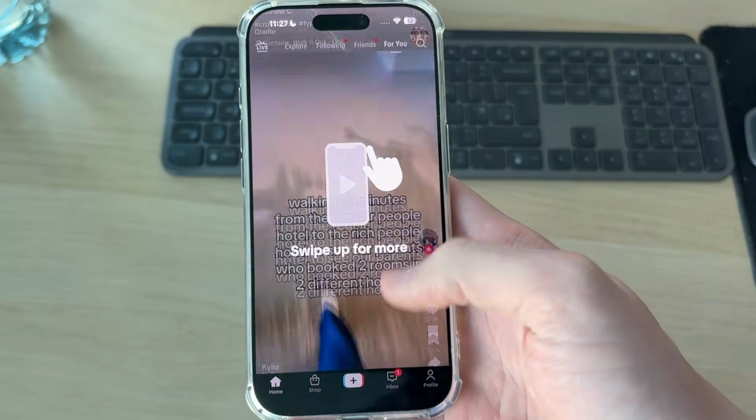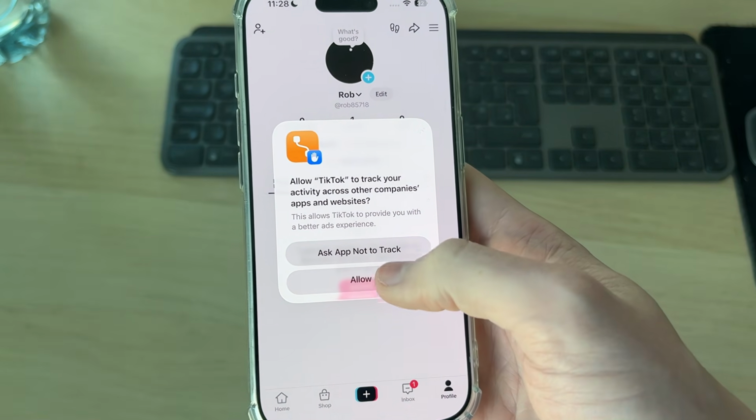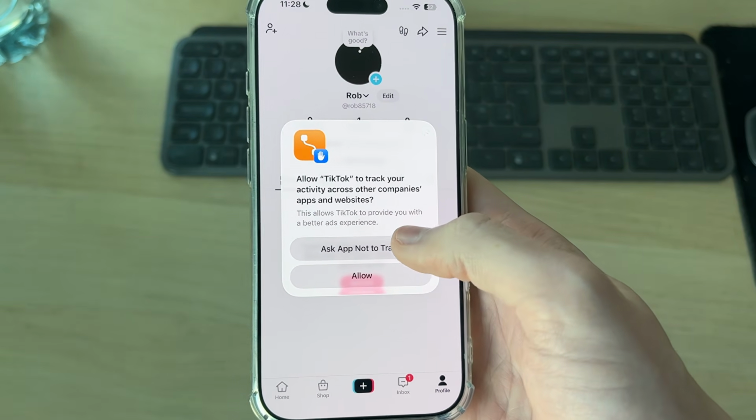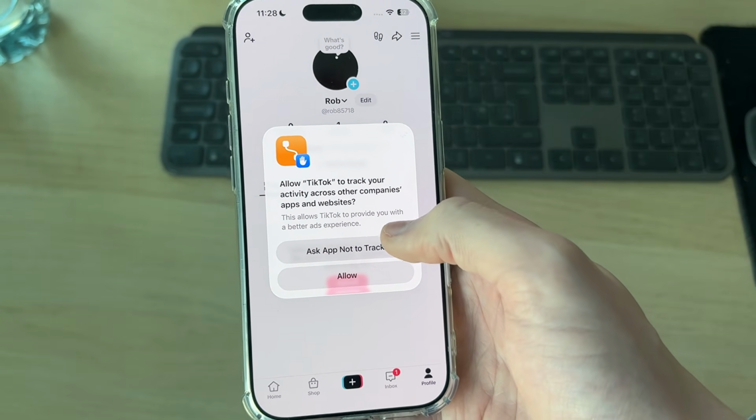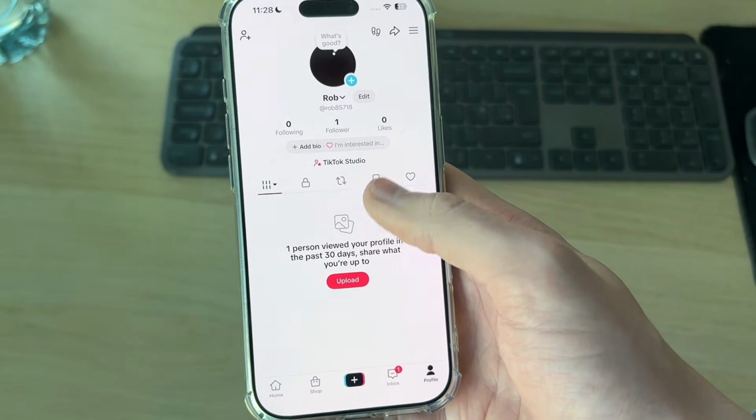And so that's it. Now I've had this before, so it's already got my account signed in, but otherwise you need to sign up with an email or phone, or you can use a platform like Facebook or Google, etc. And you're going to be able to start using TikTok.